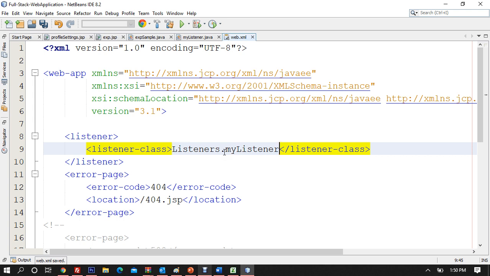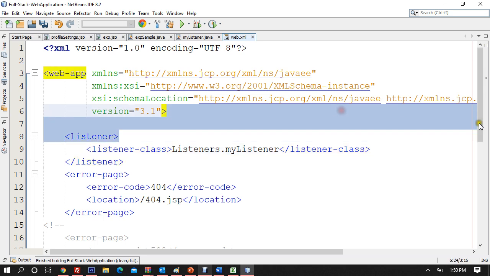And I suppose this should do the job, right? And we don't have to do anything else, right? And it is going to be the ServletContextListener, and yeah, I suppose this should do. I'll just rebuild and reload.